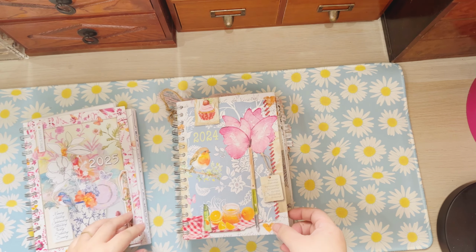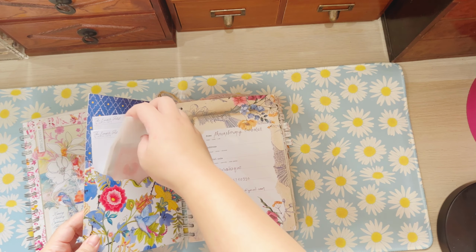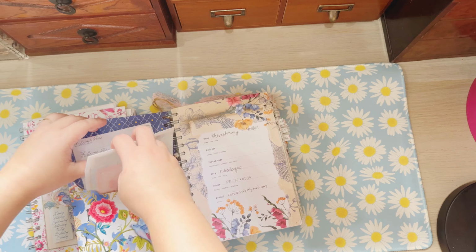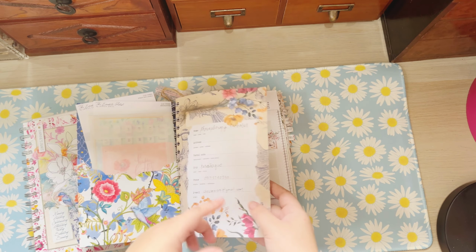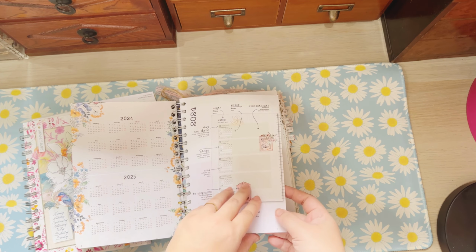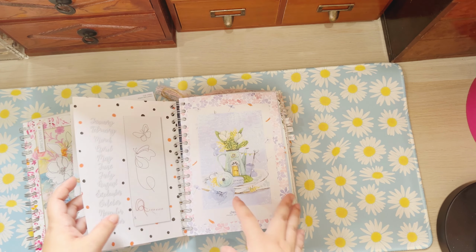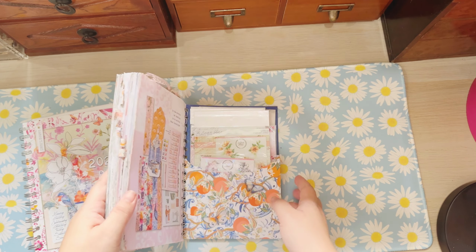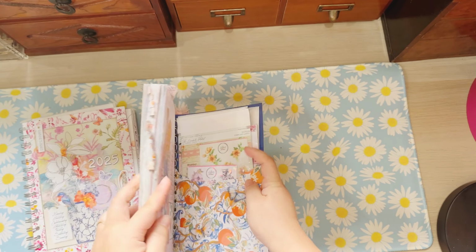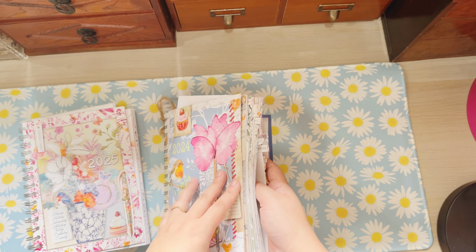Basically, all of the planners have this pocket where you can place some things. I have here the freebies from this year and some sticker sheets that I use weekly. You have your details, your calendar view, some bucket list, and then this one I haven't really used, but you can add in birthdays, I guess, contacts, and then you go into the monthly. The back portion, I have more stickers, but yeah, it's been very well loved.